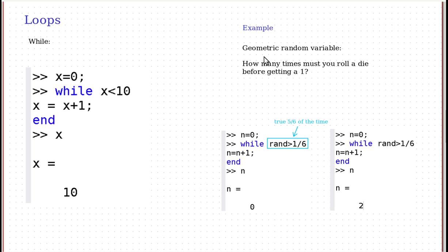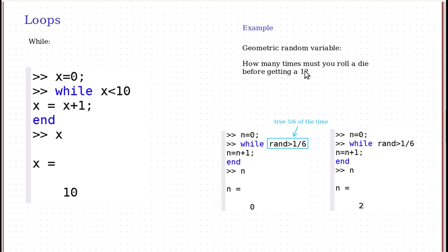So a geometric random variable can take any natural number as a value, right? Anything from 0 to infinity. But of course, they get increasingly unlikely for large numbers, right? Very, very unlikely you'd have to roll a number more than like 12 times before you get a 1, right?